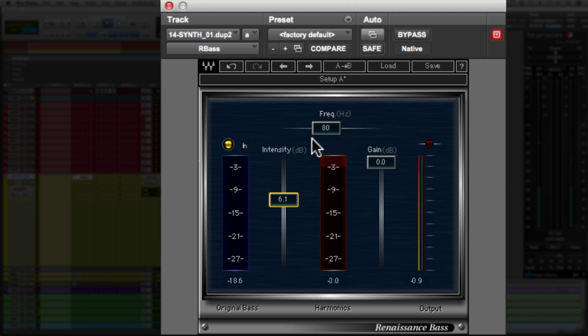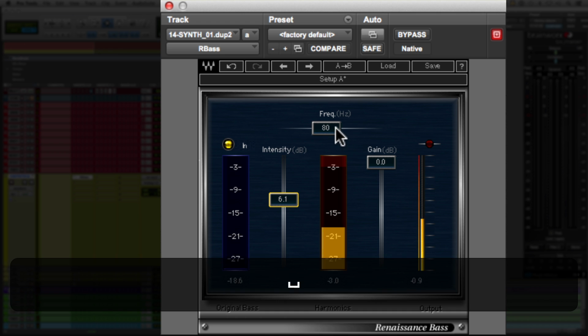So obviously that's increasing the perceived loudness of the bass, but it's also raising the level of the actual bass quite a bit, and I can tell by the RMS meter over here. Now, we'll adjust that in a bit, but I also want to adjust the crossover slider for the frequency over here to capture more of the low end frequencies. So I'm going to bring this up a little higher and hear how that affects the bass.